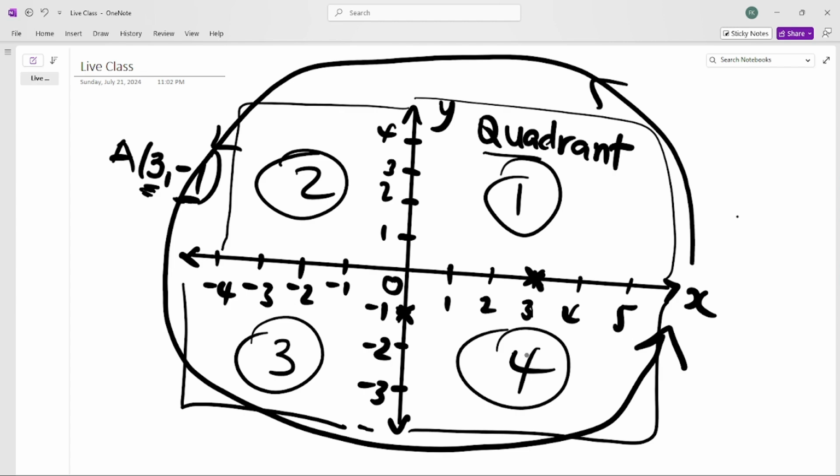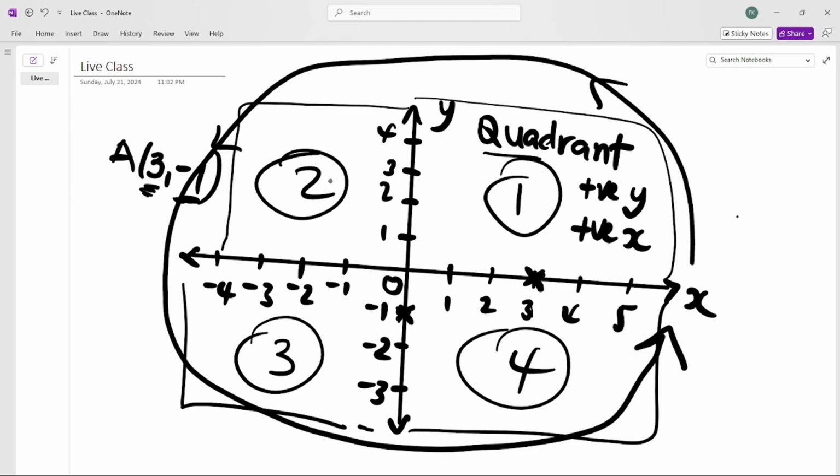So when someone says a particular thing is in the first quadrant, the second quadrant, or the third quadrant, you need to draw the picture. We usually start from this region, where we have the positive x here and the positive y here. Positive y and positive x values, when they meet, form the first quadrant.